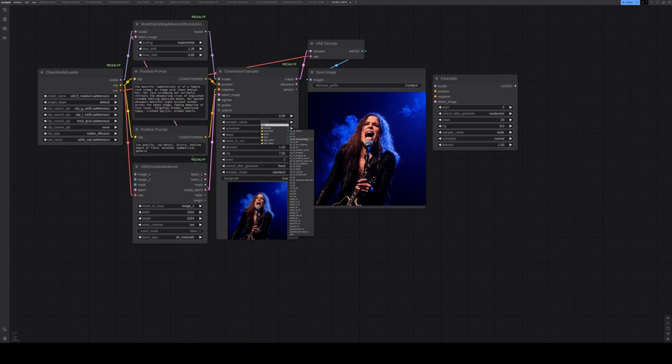Sometimes I will just go through some of these, like if I've picked RES3S and I notice that the image has a little bit of a mutation somewhere or the text is a little off, sometimes you can just try clicking through some of these other ones and they're so similar that you'll get something with the same composition, but some of the details will change. So sometimes you can shuffle things into place by experimenting with it. But really, it's a very empirical process.